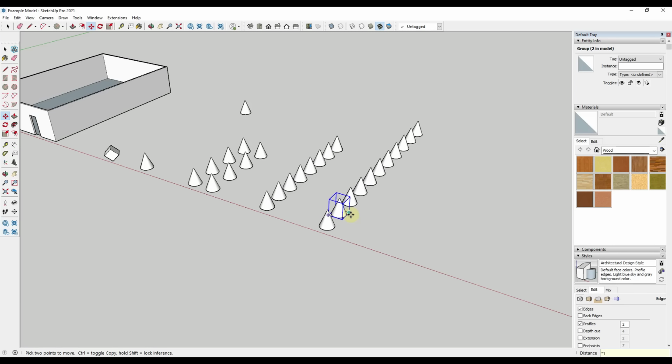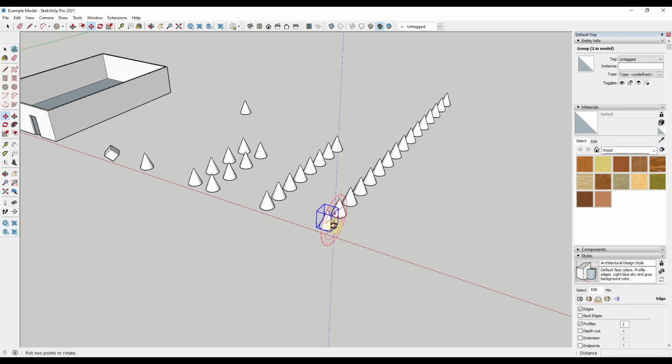So I could type in times 10 or times 15, but I can't type values of times 10 on groups, only in SketchUp 2021 at the moment. I have no idea if this is something that's just on my installation, if it's a SketchUp 2021 thing. I have no idea.